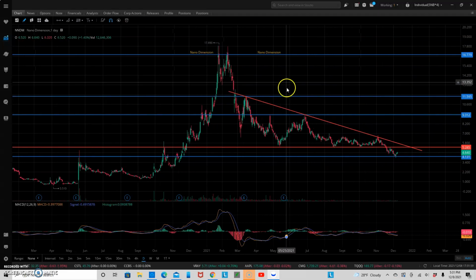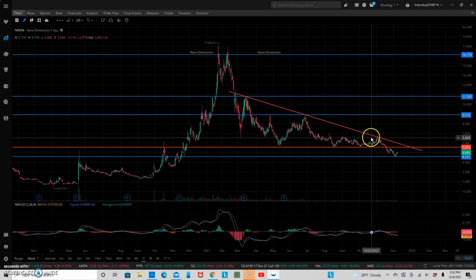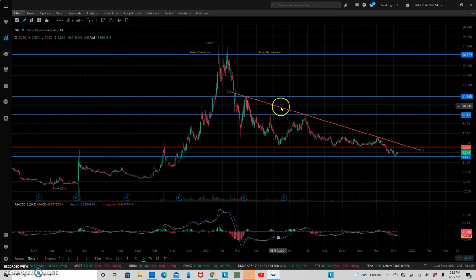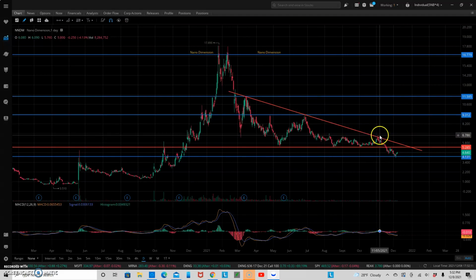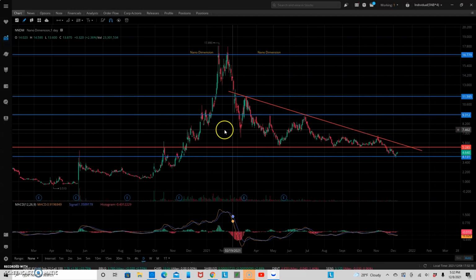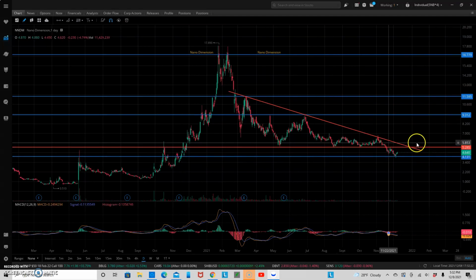since then. Okay, so you could see the lower highs that this stock has been making throughout the year and the lower lows that it's also been making throughout the year. And you could see that with this red trend line that I've drawn on our chart, depicting that into this base that it did have around the $5.30 base that it did have set up here.